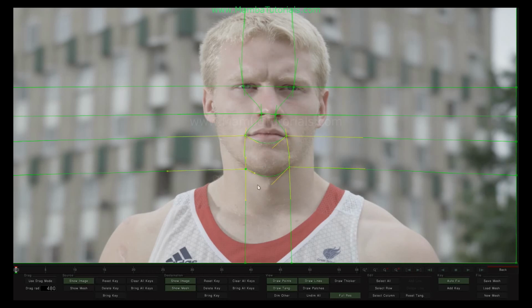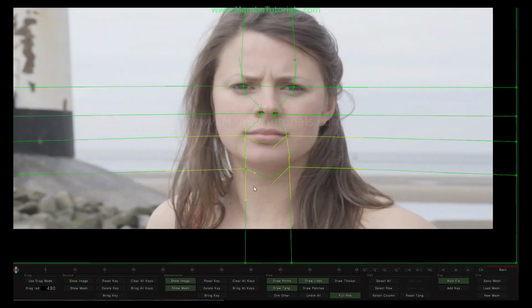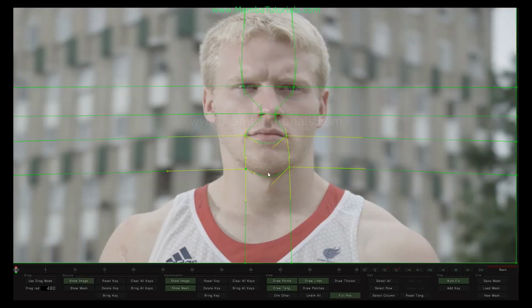And also watch out for this mistake. You can see I've just happily put this grid around his chin, but look, I've actually got the mesh for the destination up, not the source. So that's the mesh that should be on that image. So you can see it's in the wrong place. So obviously that would cause an error in my morph. After a while you get used to knowing that the red mesh is for your source.